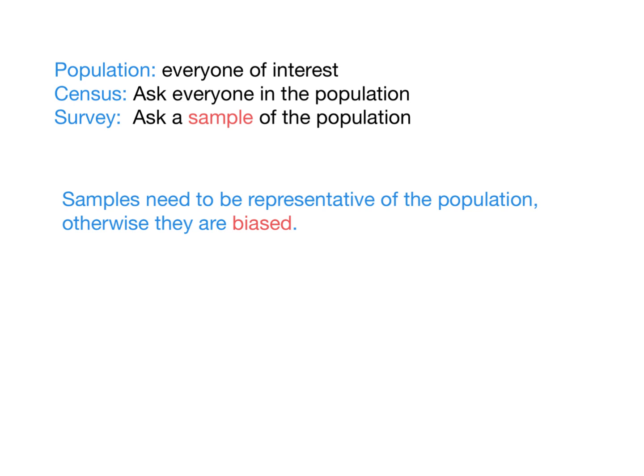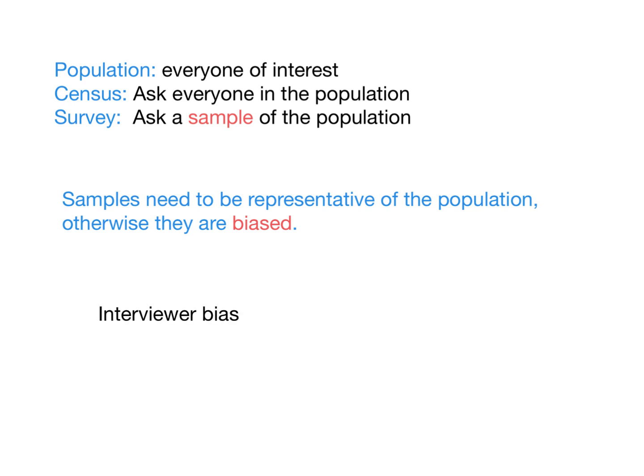There are heaps of ways we can get a biased sample. Let's say I'm interested in the height of students at Lyneham. If I only ask boys, that won't be representative because they tend to be taller. If I were to look at just English results of students at Lyneham High, if I only ask girls, that is a sample, because I haven't asked everyone in the population, but it wouldn't be representative because girls tend to perform better in English. So we don't want a situation where our sample gives us higher or lower results, because then what's really the point of conducting the survey?